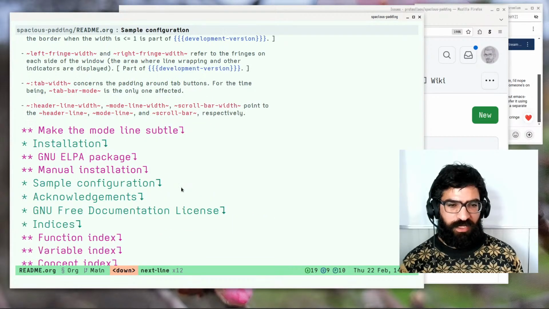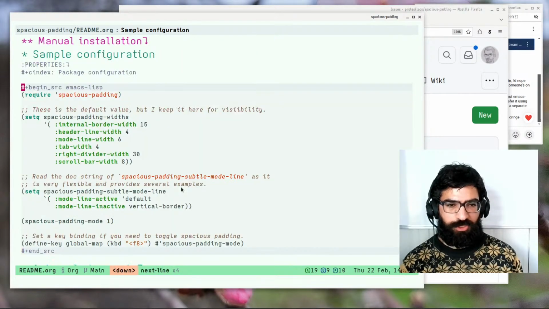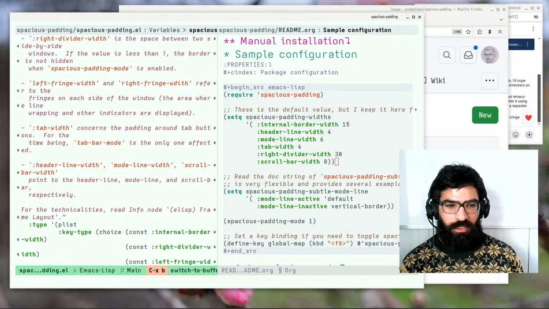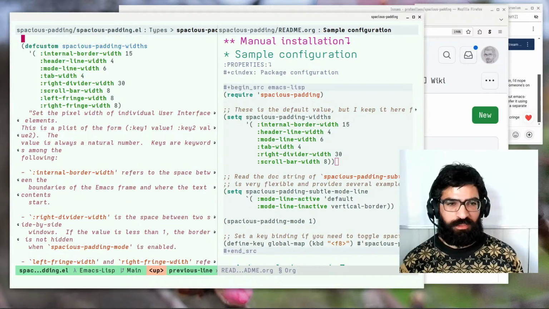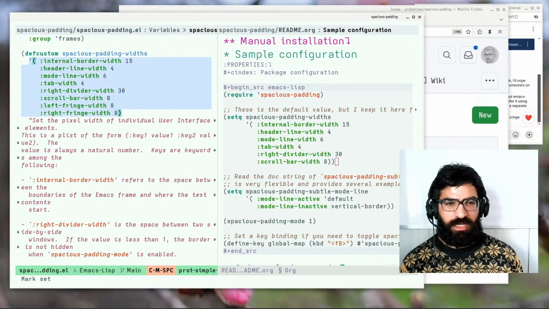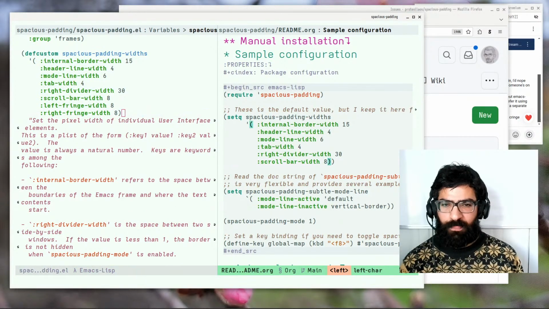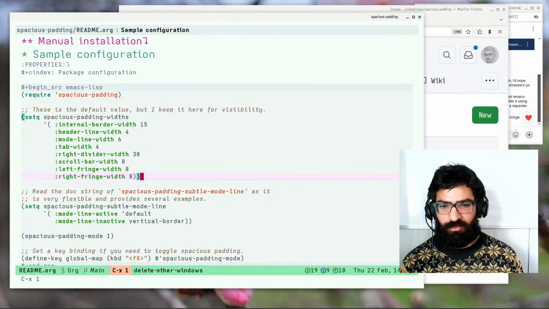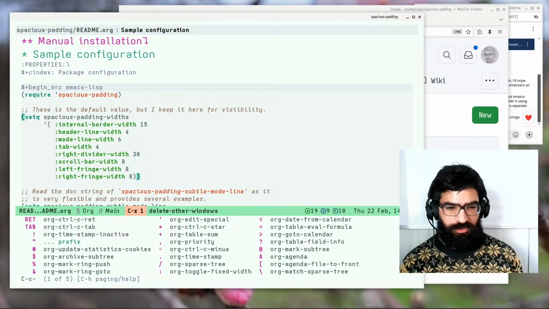Just let me see if I have updated the sample configuration. And the answer is no. So let's do that very quickly. Spacious.el here. And basically, I just show the default value. I think it's good to have it here, because someone may actually check the sample configuration without checking something else. So it's good to have it like that for the sake of discoverability. Okay, everything else looks fine here.